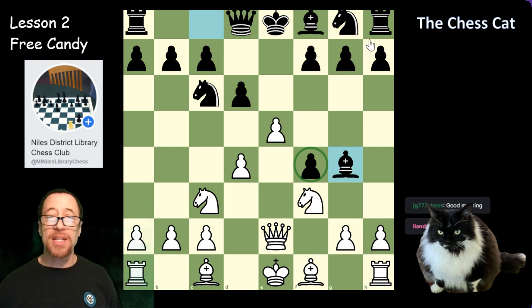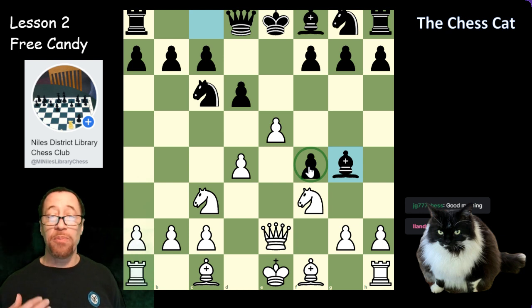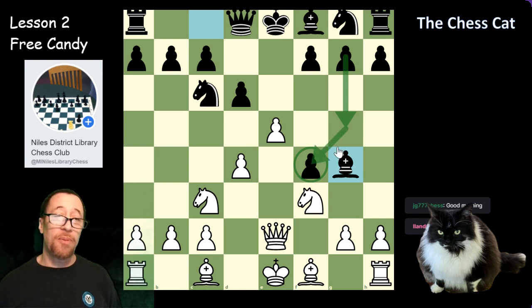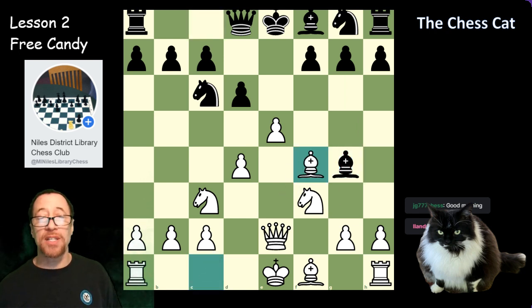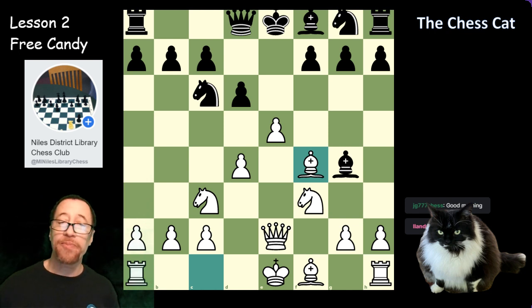So black did nothing to try to protect the pawn, which is okay. If black realizes it's free candy and decides to let white have it, that is fine. If black doesn't realize it's free candy and didn't realize that he could have protected this way, or she could have protected that way, then that's bad, right? So it's all about, did you recognize the free candy? Okay, so we missed it. It was free candy there for a while. So white takes now and it's looking good.